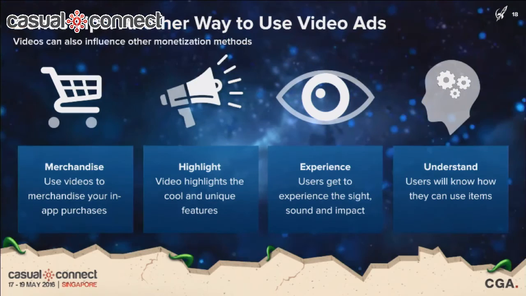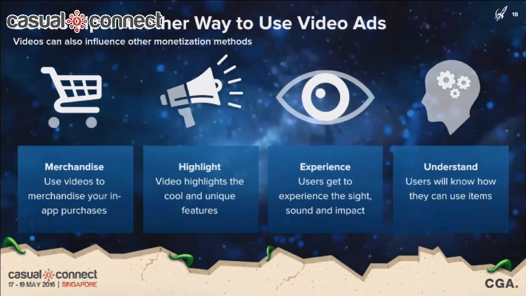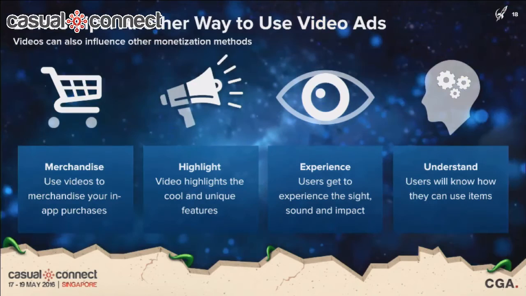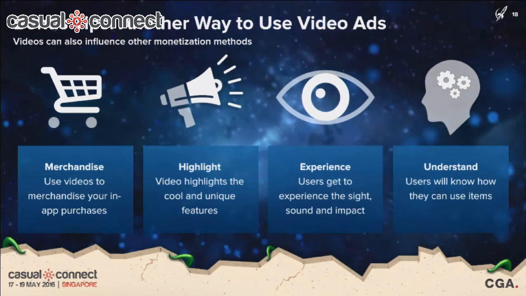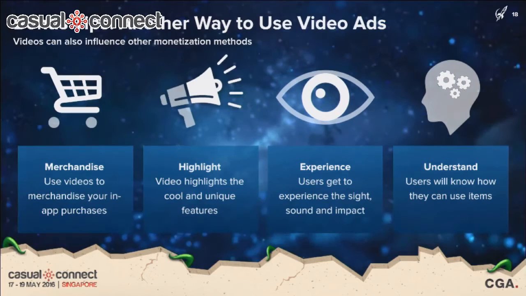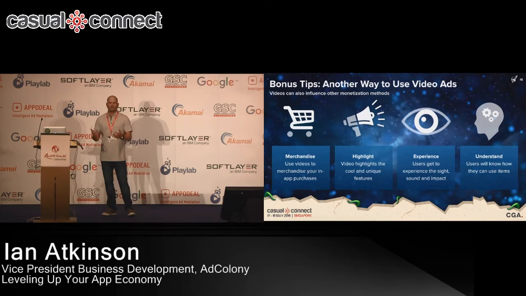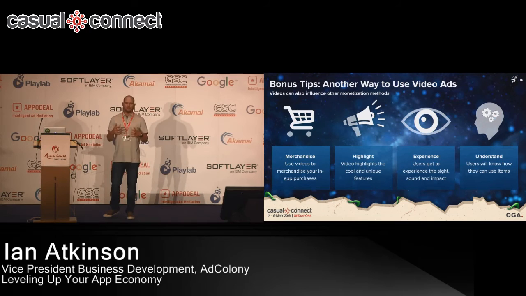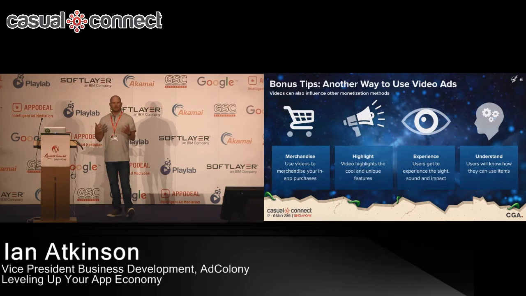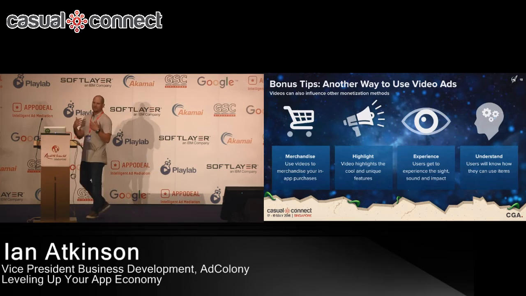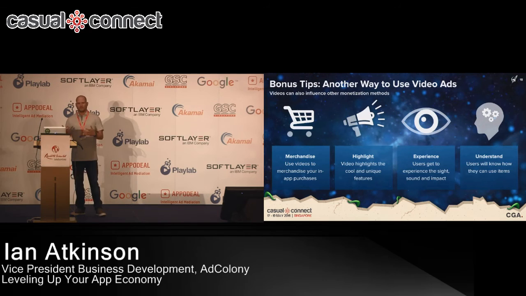As a bonus tip, instead of using video necessarily to advertise brands or performance marketing, you can start thinking about using video to merchandise items in your store. A lot of publishers and developers will create an item store with a static image and brief text description, so there's not a lot of interaction — you just have to guess what the item does. Video is a great way to now highlight the cool things that item does. Whether it's an area-of-effect spell, an OP sword, or heroes at level 20 with special powers, users can immediately see and hear it and get emotionally attached. If they're struggling with a boss fight, they can see how that item actually helps them in the game.